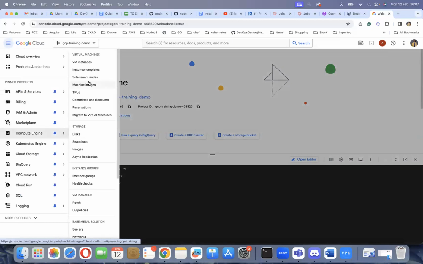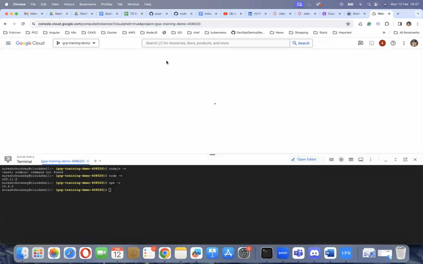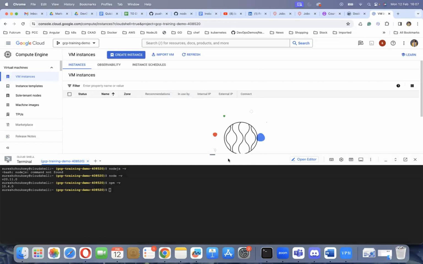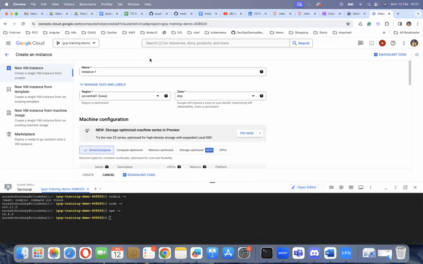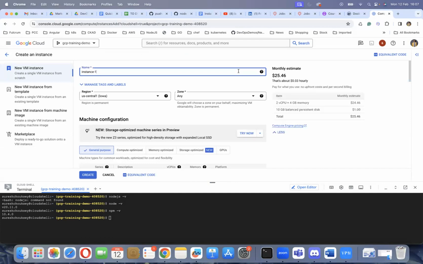You can create a new VM. How can we create a VM? Simple. Create an instance. We can give the name my node server.